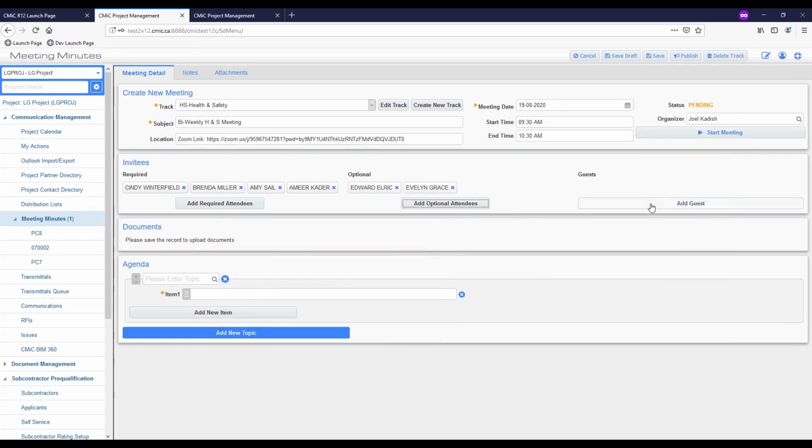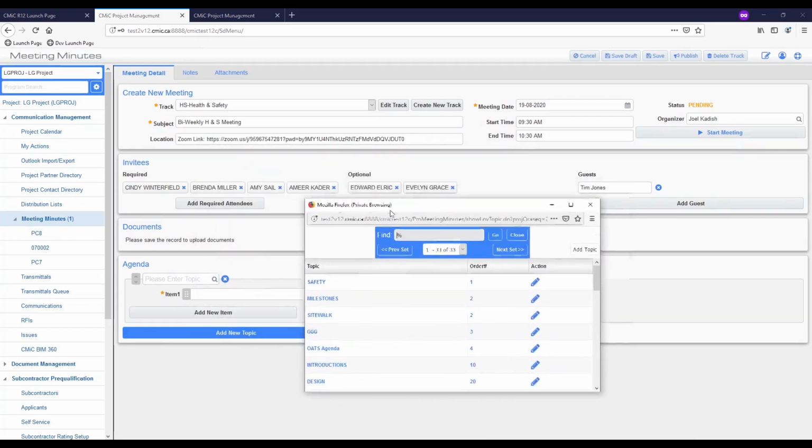The other thing that we have here is the concept of guests. So guests are non-project contacts. There may be consultants that we're bringing in for a particular purpose, but we want to make sure that we're capturing that those individuals are going to be present in the meeting. Quick note that any guests that are added to a meeting, by default, we're assuming that they're present. So these are just free-form fields to make sure that we're capturing any guests that may be in attendance for our meeting.